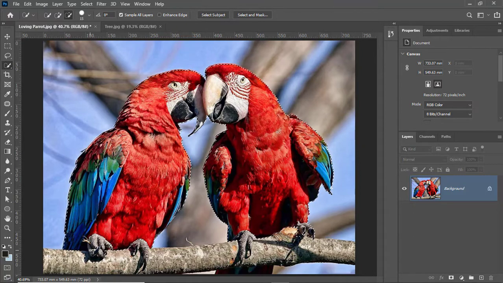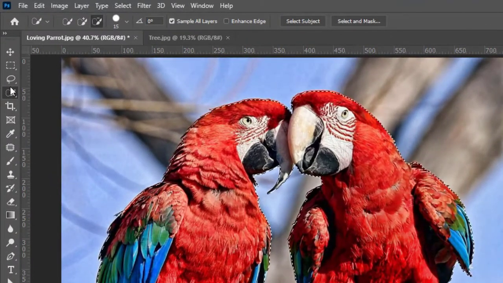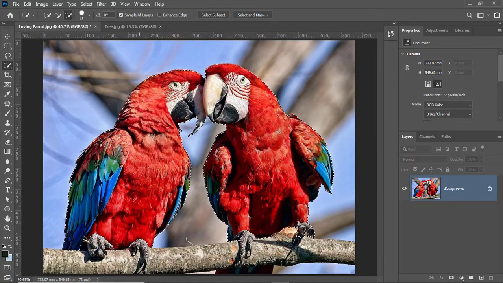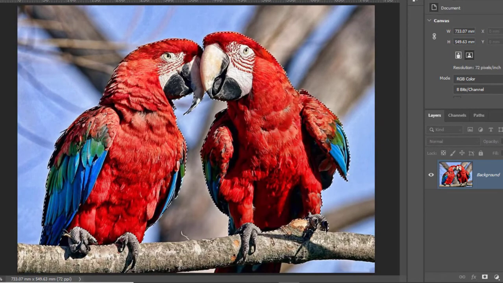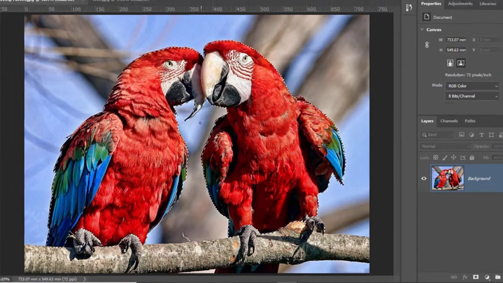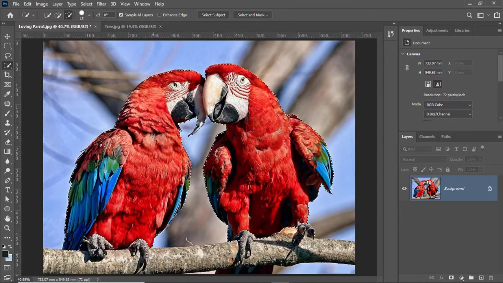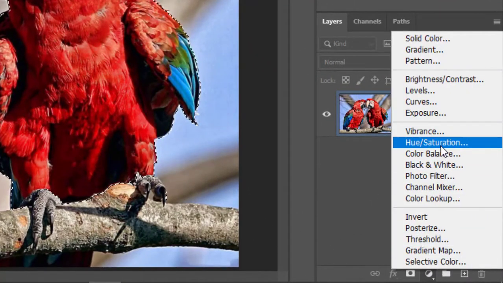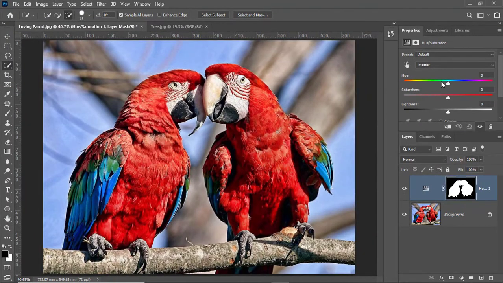Here, I want to deselect these feet. Right now, the quick selection tool is selected. And in the options, the select from selection option is selected. I simply click and drag my cursor to the area where I do not want to make the selection. Right now, these two palettes are selected. I'll simply go to the adjustment layer and click on the hue saturation. And here I can easily change the color of the palettes. That is so simple and easy.